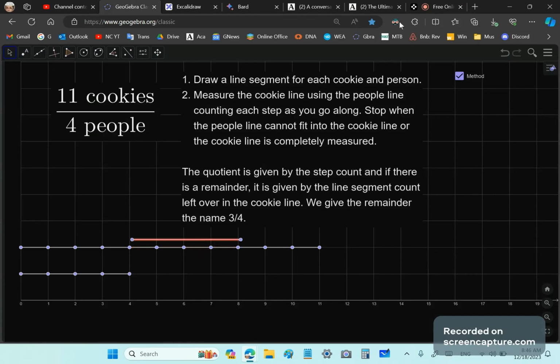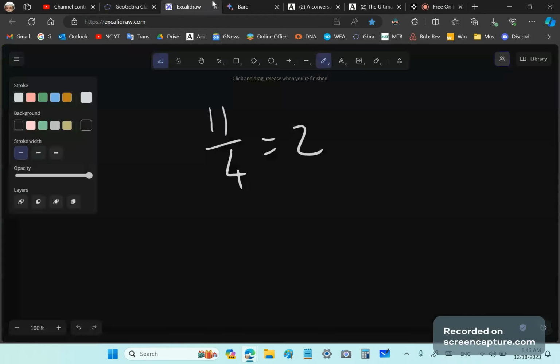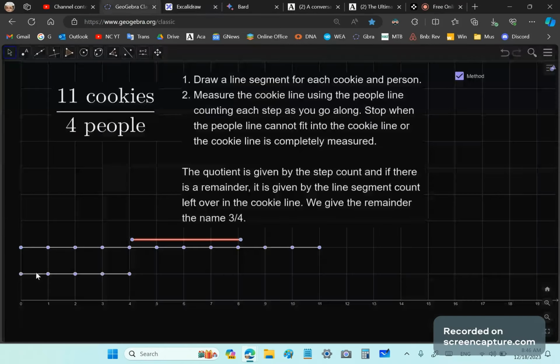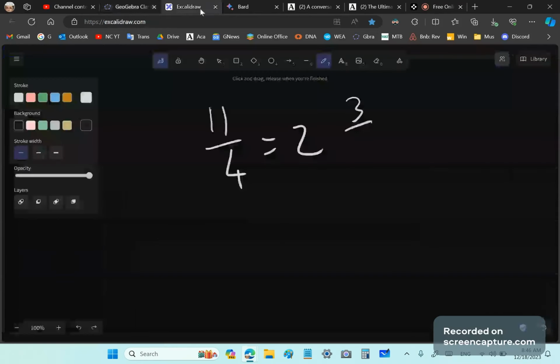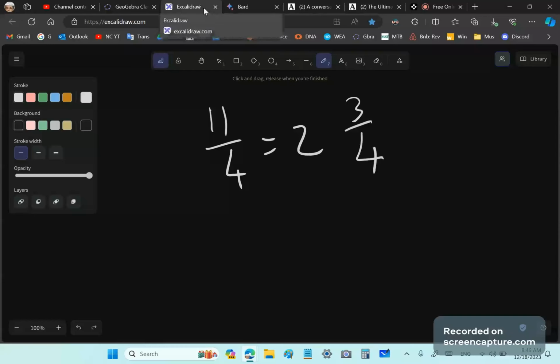So we write 3 and the original number of cookies here, the original number of people, 1, 2, 3, 4. Okay, 1, 2, 3, 4. So as you can see, this method works for everything. The child can learn how to divide any particular quantity by any other, and also to give a name to the remaining part of the division without even knowing anything about fractions, because 3/4 is just a name, isn't it?